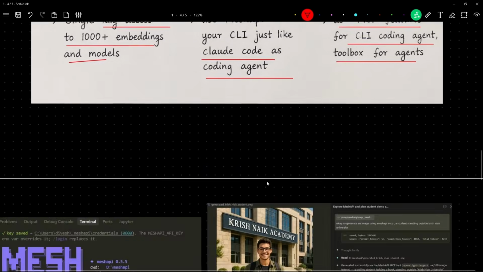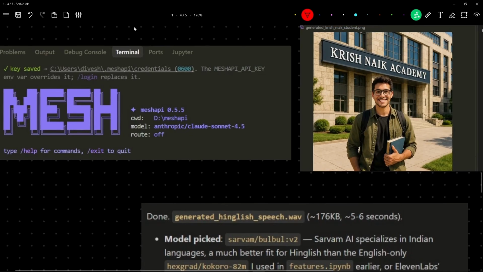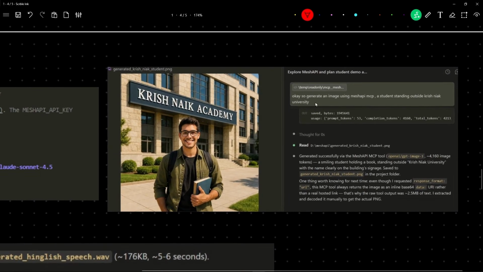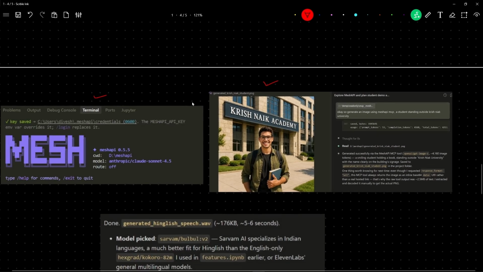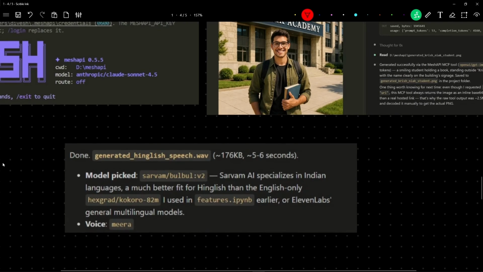Okay, how does that look? Let me show you that. See, just how you can start your Claude in your terminal, similarly, you can start Mesh API in your terminal. Just how you can generate images, Mesh API offers you image generation features, right? So you can give the code and you can generate these kinds of features, right? Your coding agent will be accessing the image generation tasks, right? Lastly, you can do audio generation as well, right? I was trying to generate some Hindi text, English text, and it automatically picked up this server model, which is an Indian model, right? Now, isn't this amazing?